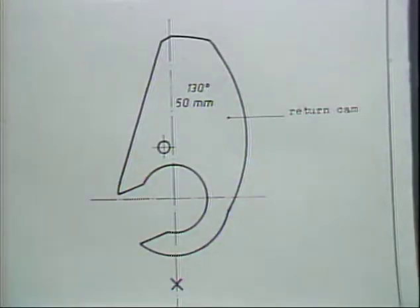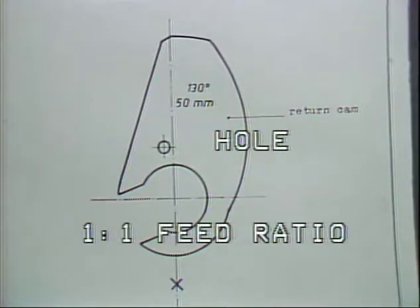This cam is a 130-degree return cam. There is only one hole bored in this return cam. This 130-degree return cam is used with a 1-to-1 ratio feed attachment.